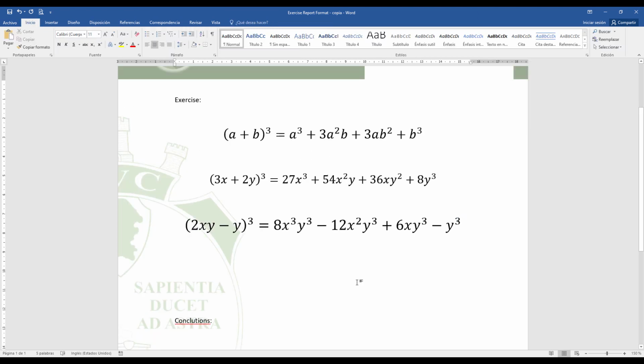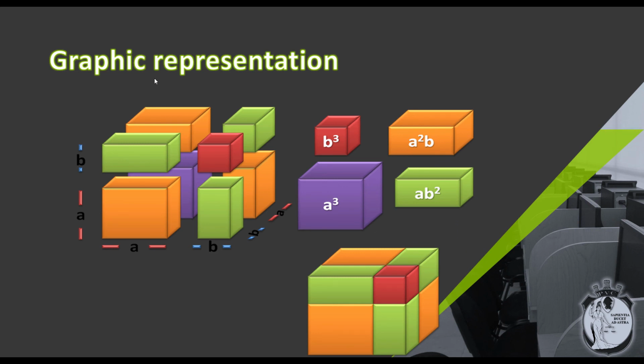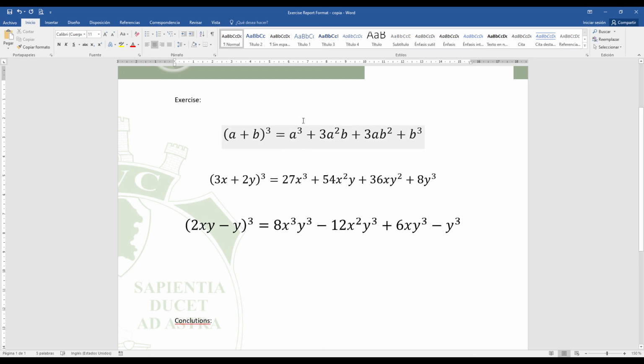Guys, you can represent the cube of a binomial by a graphic, but it needs to be in three dimensions. You need to understand that you have the A and B in 3 axes. It's a little hard to understand, but it's possible. If you look here, you will have 4 different kinds of terms. This is the reason that you have here 4 terms too.